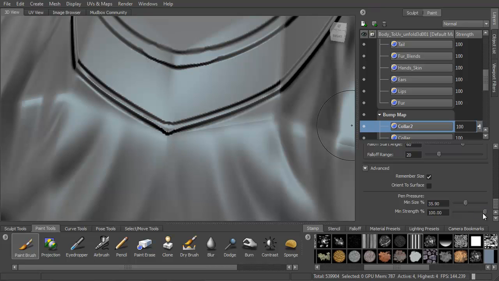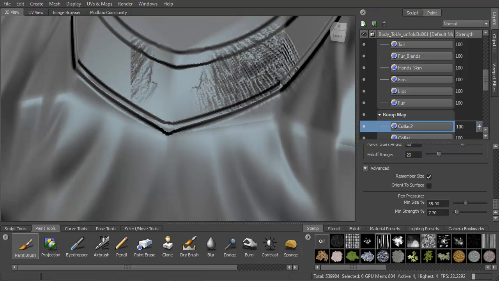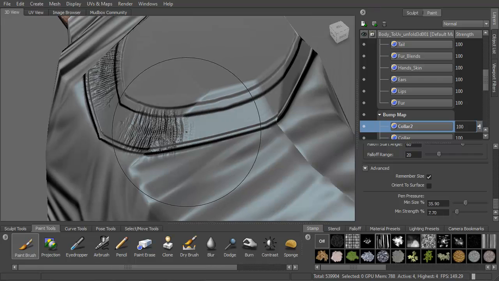Number one, I need to make sure that that's. Alright, this really isn't working. How about this one? That's going to be a little bit better.